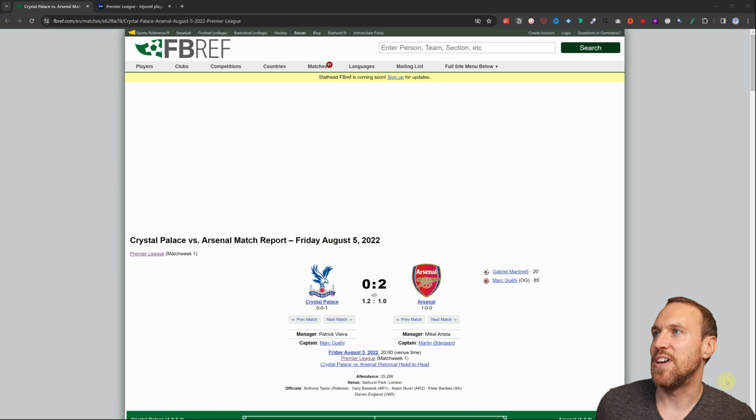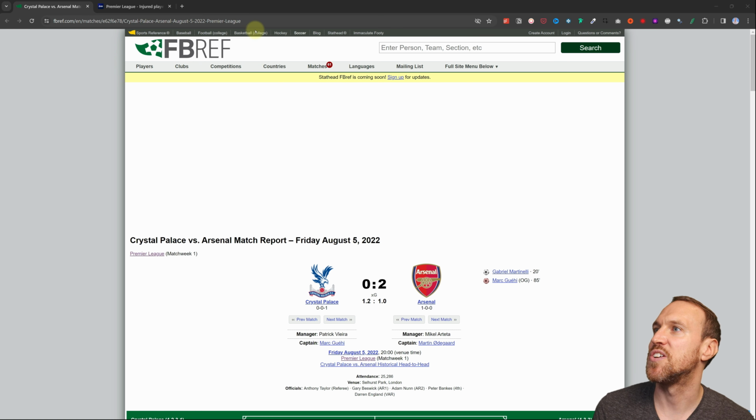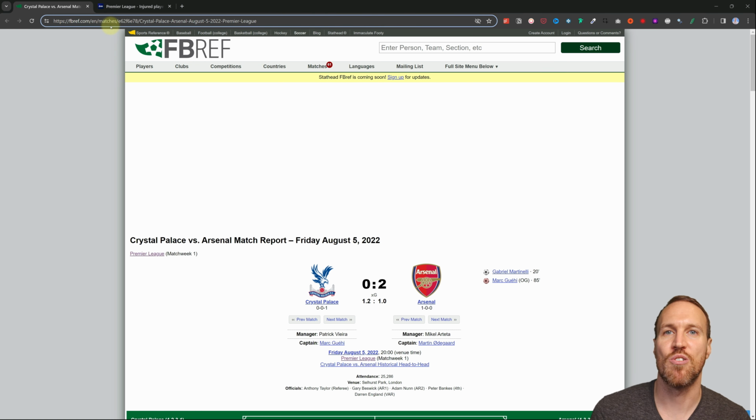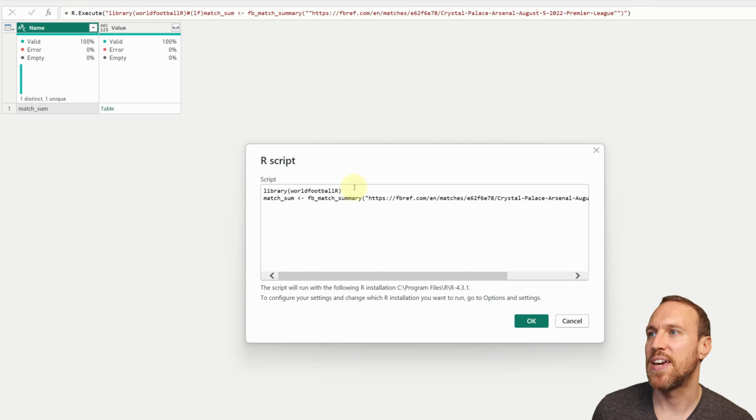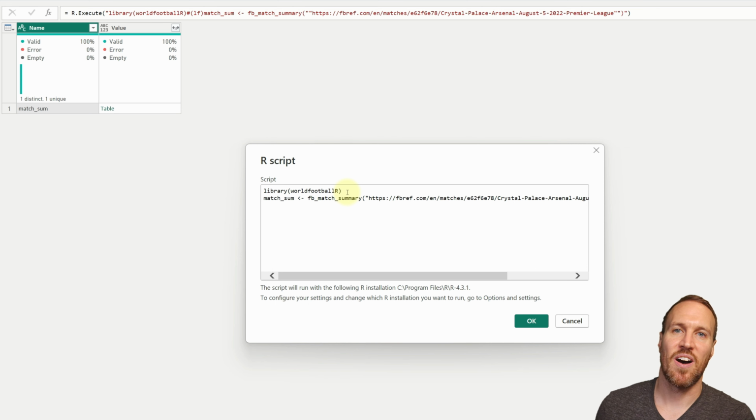So you can see, say, what we've got here, the Crystal Palace versus Arsenal game. There's a package called worldfootballr that you can use to pull exactly this information. And then all you need to do is just know what the URL is. So if we go back to our Power BI, all you need to do is install the package worldfootballr. I have the information on how to do that in the description below. I also have it in the R script, so you can just use that section to install worldfootballr if you want the most up-to-date package, or if you're going to just use the base R version. But if you want the most up-to-date one, there's a little bit more to it than just using install.packages like you normally do. But it will work again if you just wanted to do it this way.